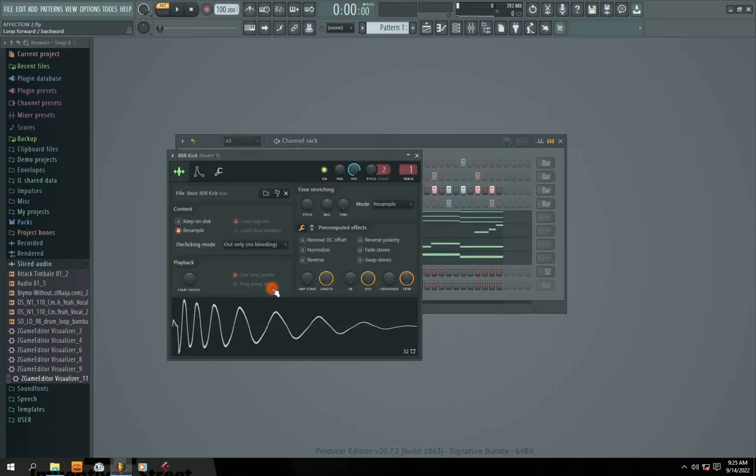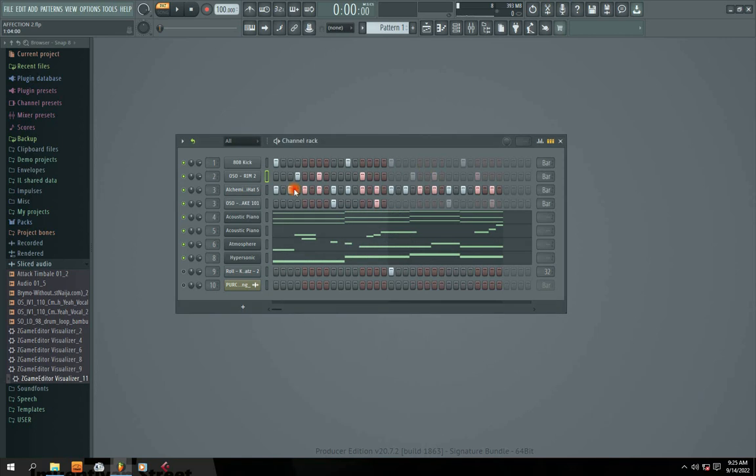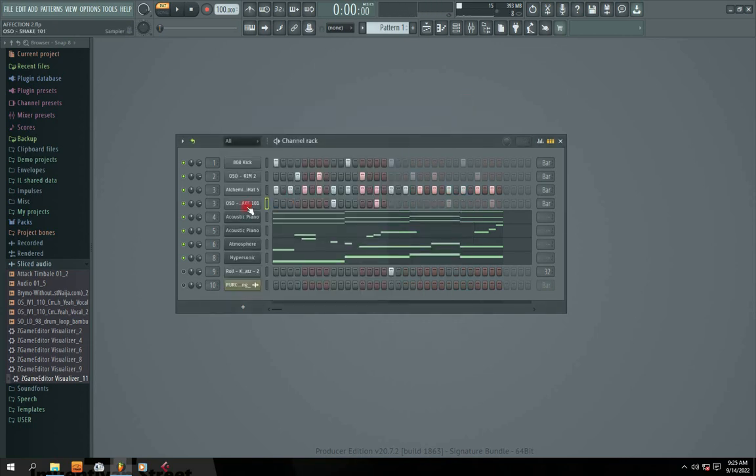So remember that your instrument selection is the kick, your African snare, hi-hat, and a little touch of percussion. I think this is an African percussion. Then you have the soft piano that will help you have that lead.